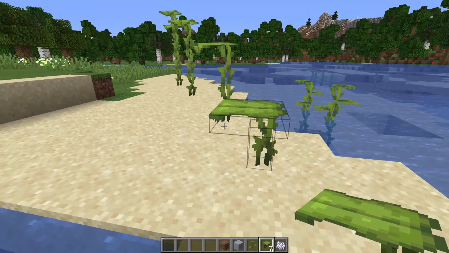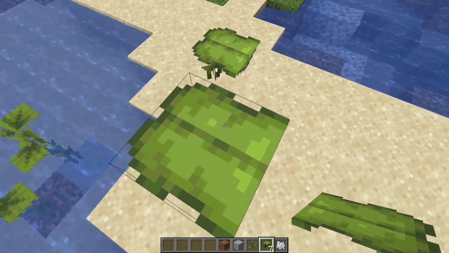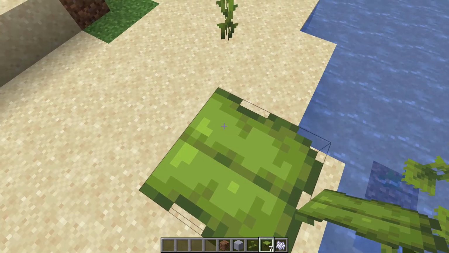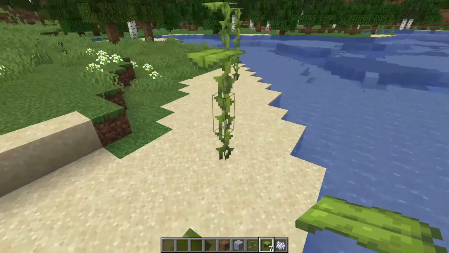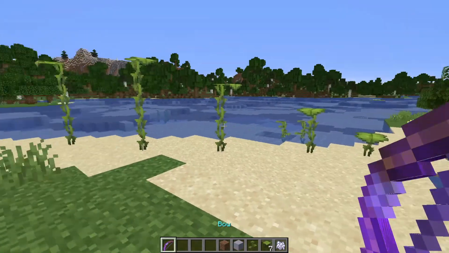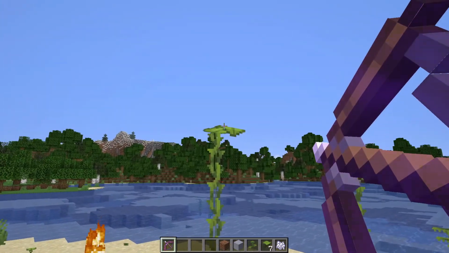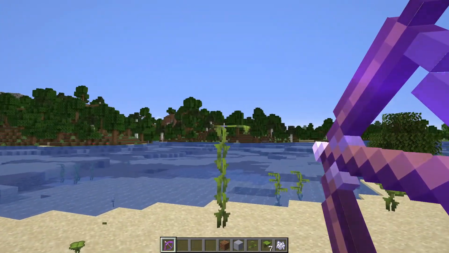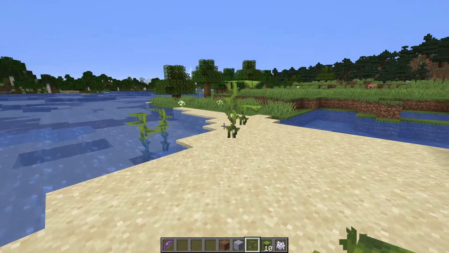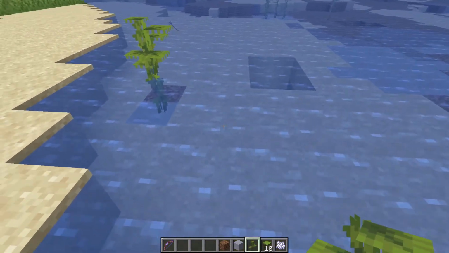One way to negate the drop is to just shift on the block, and as you can see, I can stand on this forever. So that's one workaround for the dripleaf blocks. Also, something just to note is if you shoot these things with a bow, they do break. Just an FYI.